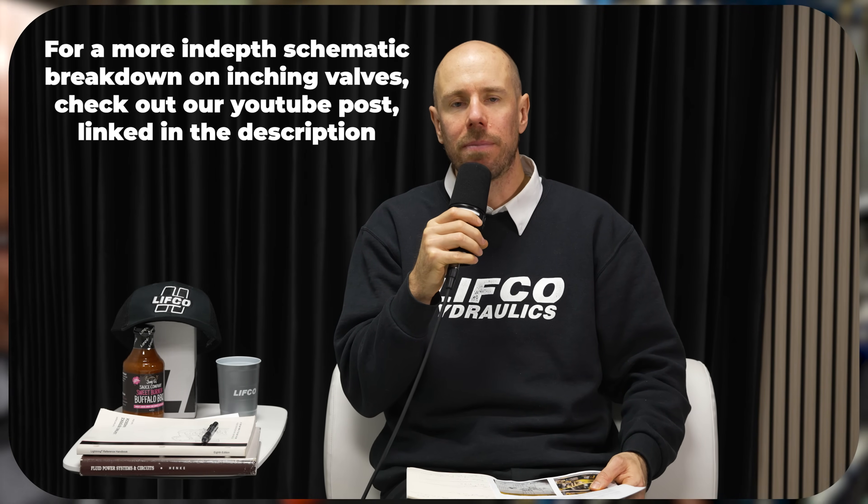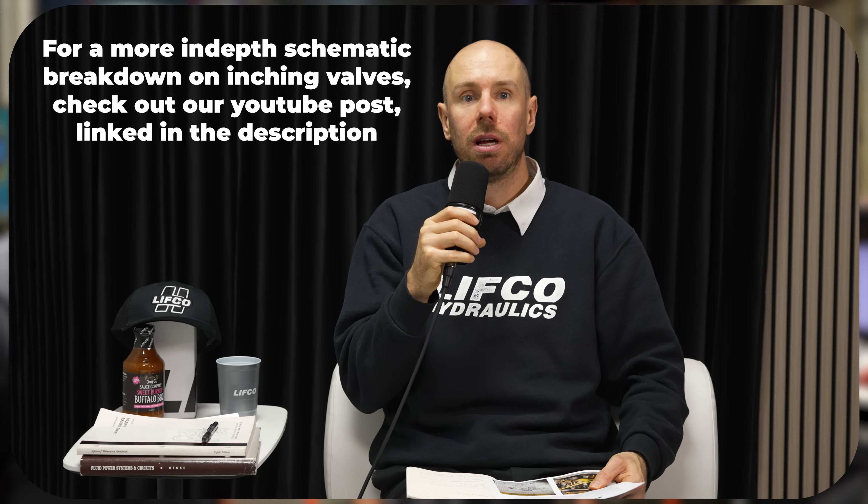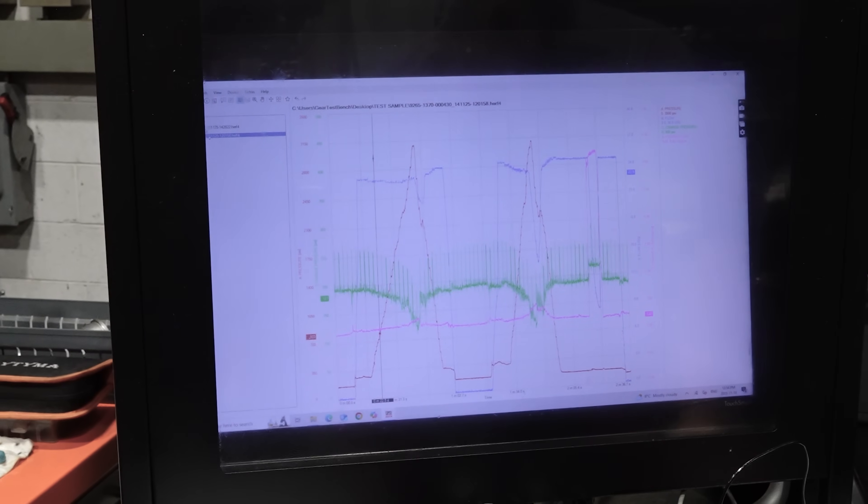What is an inching valve? It hydraulically reduces the throttle — if full throttle was 100%, this would make full throttle 20% or 15%. On this BPV 50, full throttle normally gives a control pressure of 8 bar, but with the inching valve engaged it limits it to 3 bar, meaning displacement is lower. Nowadays they wouldn't use an inching valve hydraulically — most modern machines use an electronic control and a computer to reduce that function.